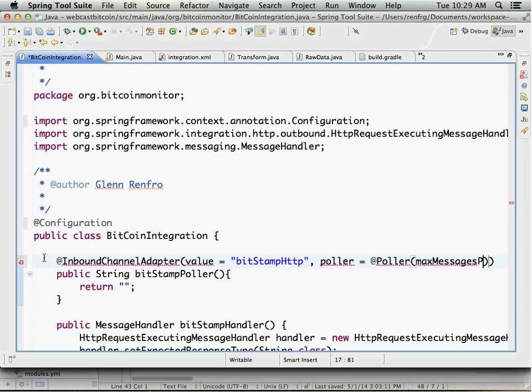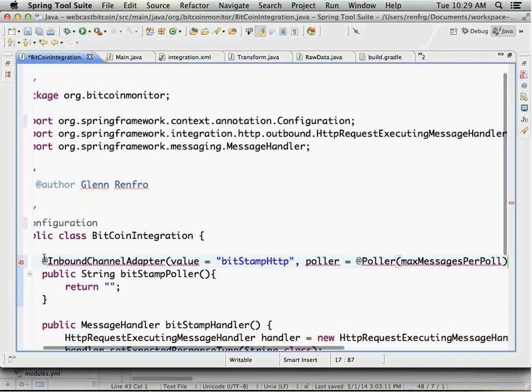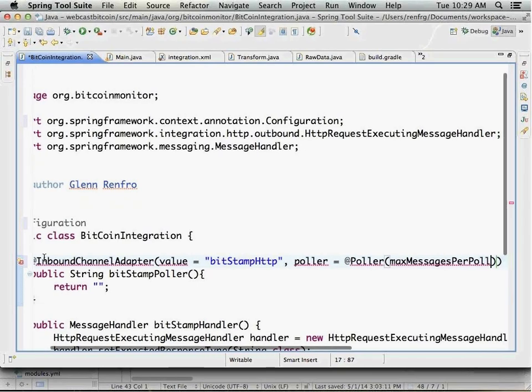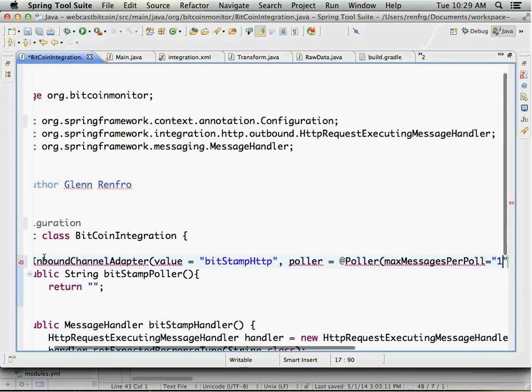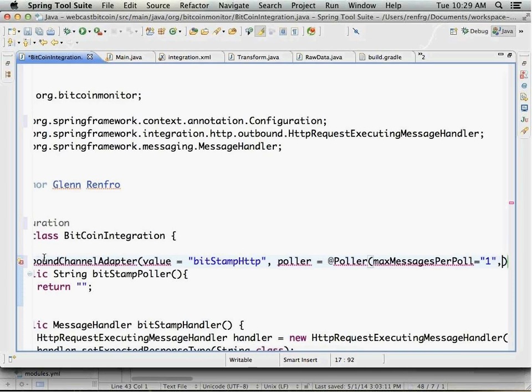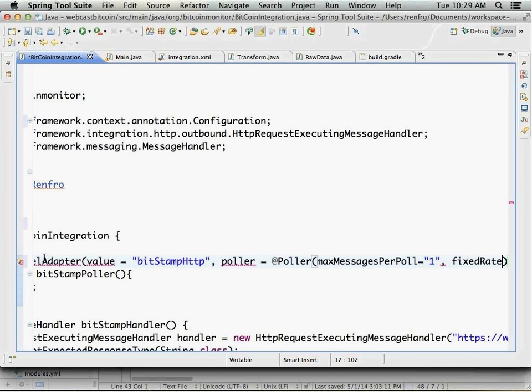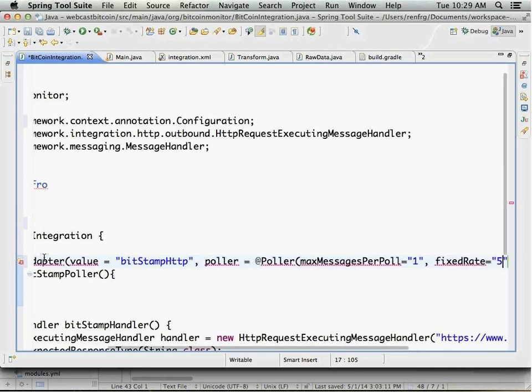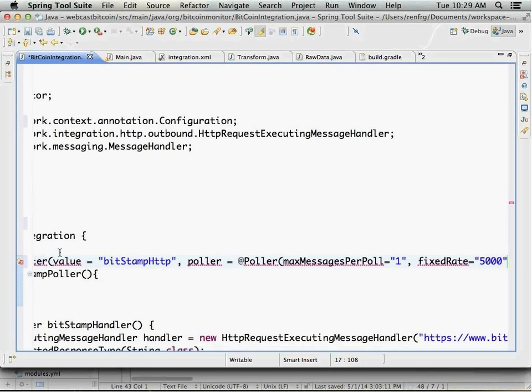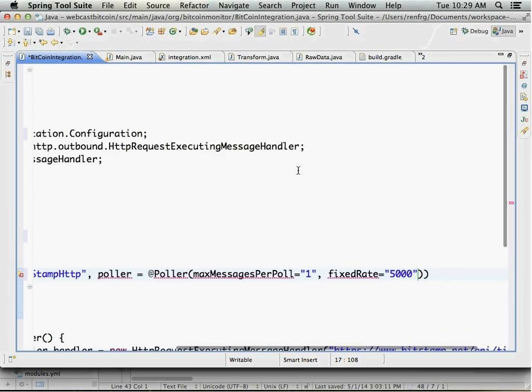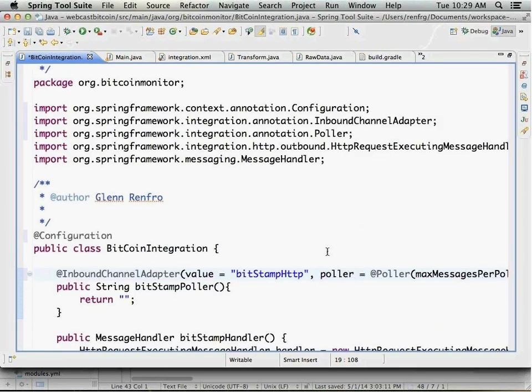We're setting our messages per poll to 1. We only want one message per poll. And we're going to set it so that it will poll our bitstamp site once every 5 seconds. There we go.